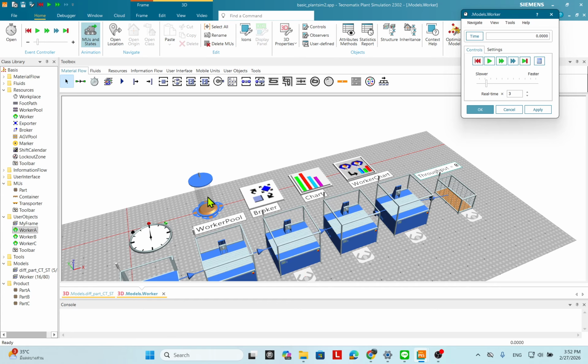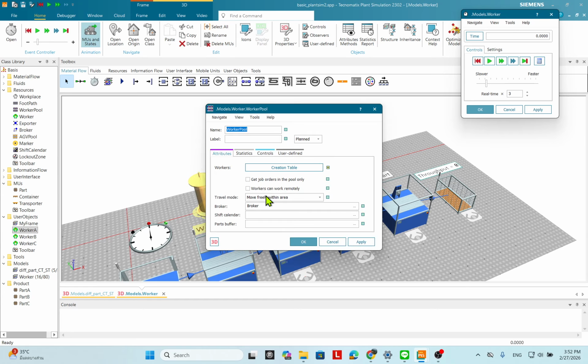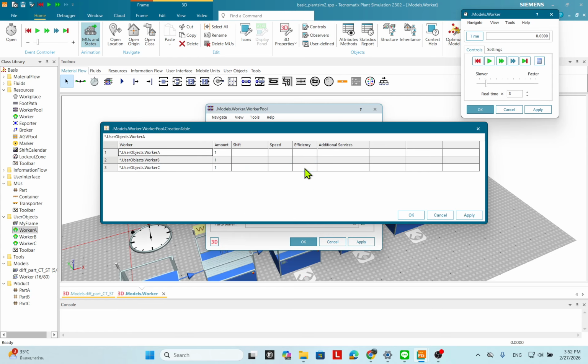I bring you to double click on the worker pool and click behind of the button, creation the table on there. And the worker one, define the worker A with job AA.